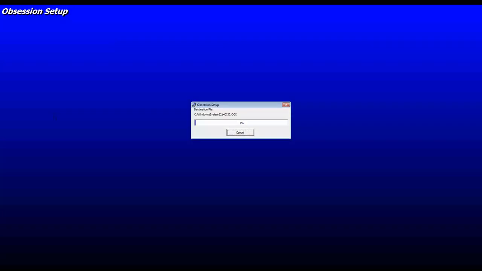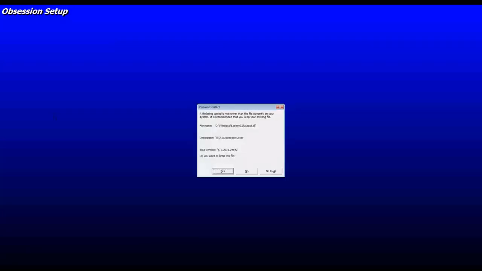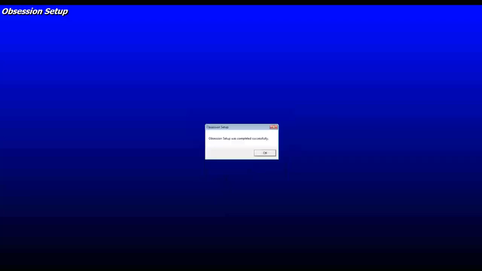You'll be prompted to set up a program group named Obsession for Windows. Simply click Continue. Then you may see one or more version conflict windows appear. If you do, you just want to click Yes in order to keep the files that are newer on your computer intact. You may see this version conflict window once, twice, maybe even six or seven times. Just click Yes every time you see it. You might not see it at all, depending upon your particular setup. So I saw it once, but on some other computers you may see it multiple times.